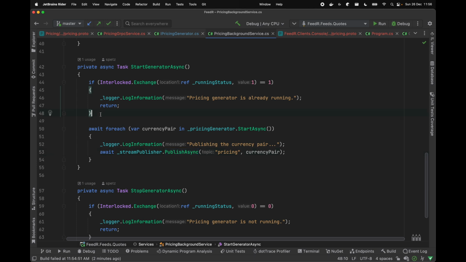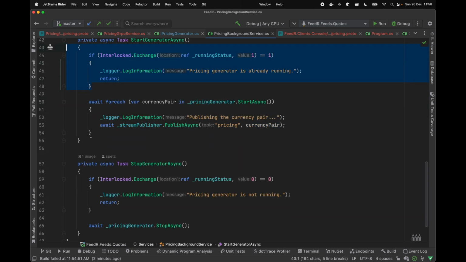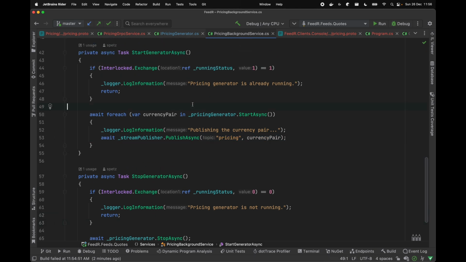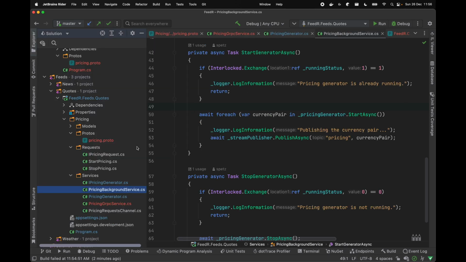It's ensuring that this is not manipulated by different threads, and it can be only started and then stopped once at a time. This is responsible for generating these currency pair values, these next ticks as the time goes on. So I don't want to do it this way.